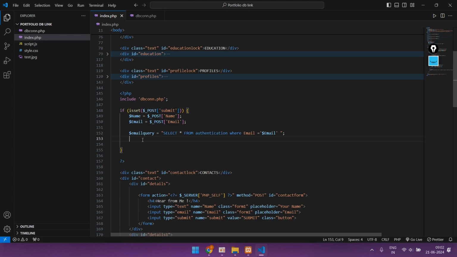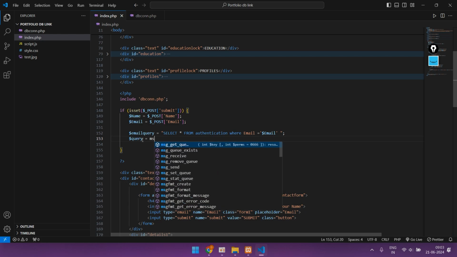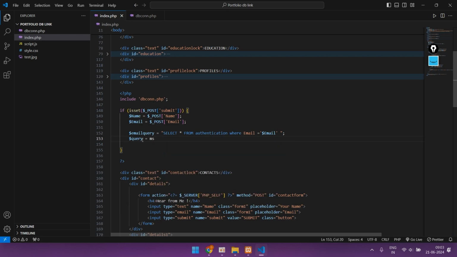Now we'll execute the query. In order to execute, we'll make another variable, and then we'll execute it here. So mysqli query.